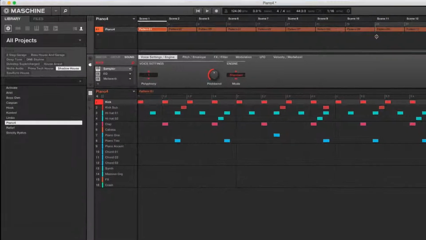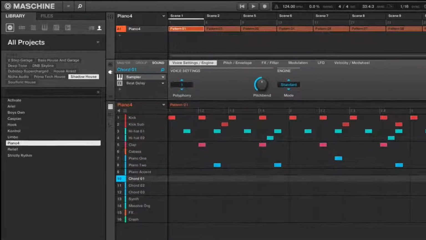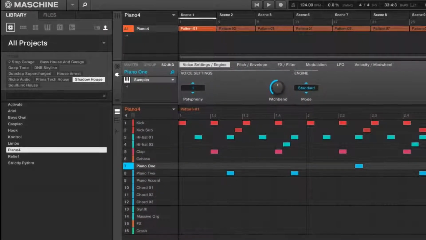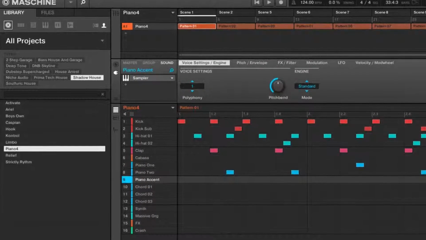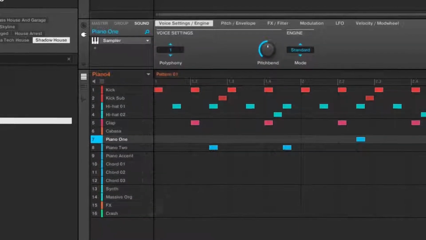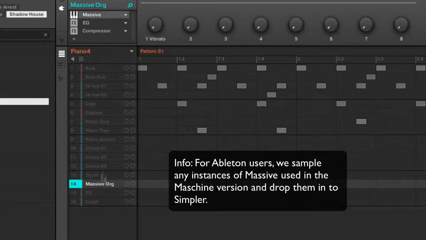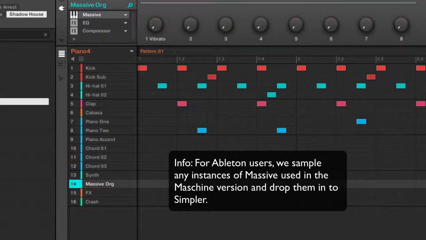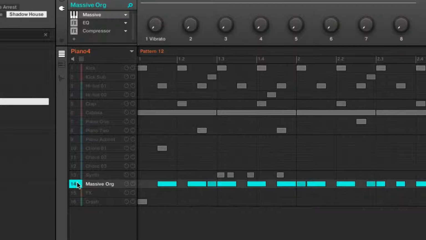Another thing about this one, we'll often do little things like this. So, that there. Obviously, a little chord sample there, even a little accent. Now, you may say to yourself, well, I would have liked that chord but changed a note. Well, what we did here was we used an instance of Massive. Oh, why is it not playing? There it is. If you want that chord and to put your own piano on it, there it is. I'm not saying that happens with every pack, but you'll often find there's a way.